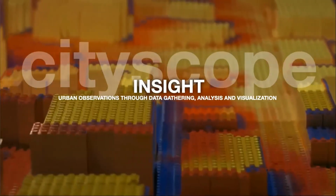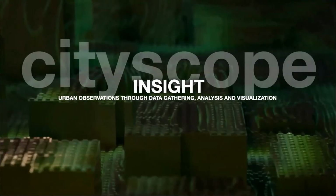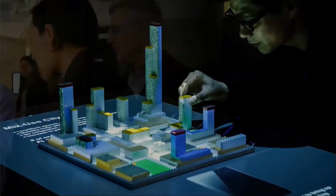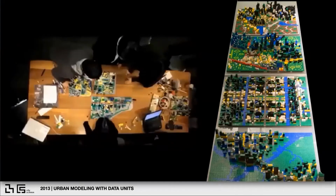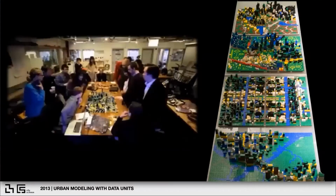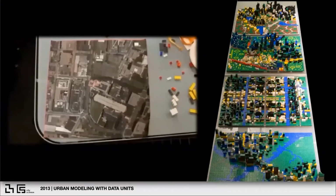Okay. We look back into what we have learned from the city and what happened in the city. And we started doing that, again, a few years ago by simply building simple Lego models, no projections, no data, nothing but just colorful Legos. And we realized very quickly that this medium is a very easy and very comfortable medium to create this collaboration.